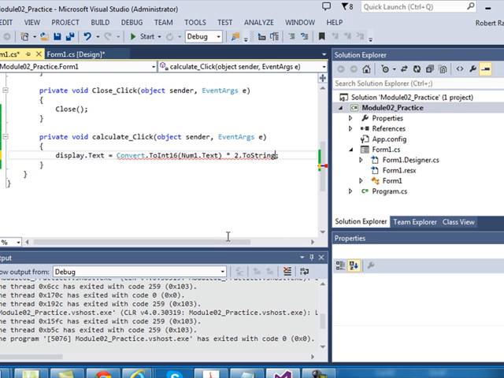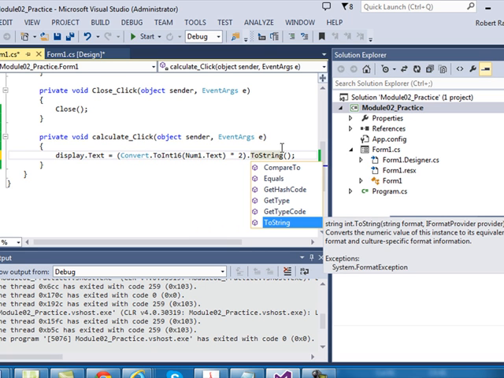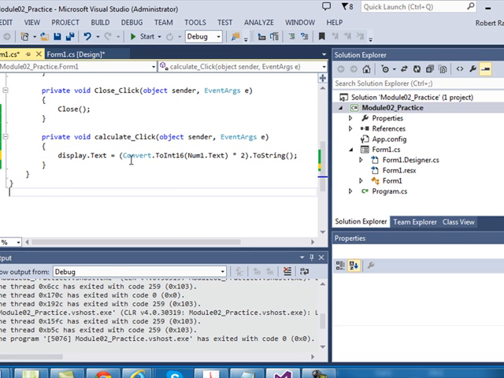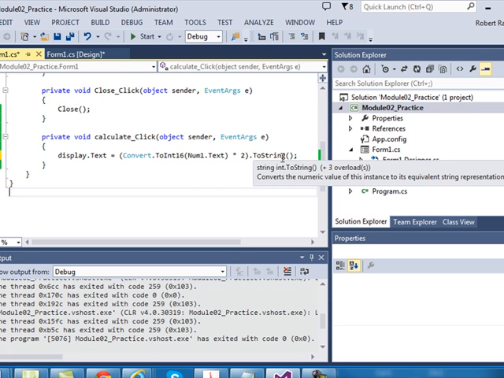And to do this, let's put this in parentheses. So first we convert it into a number, multiply it, and then we convert it back into a string, and then we store it into the label. Okay, let's go ahead and try this.